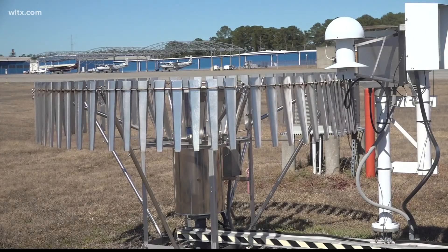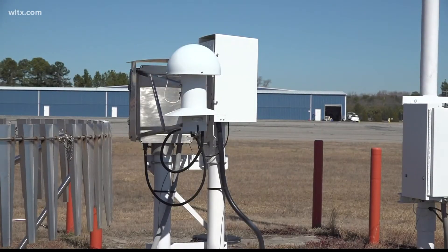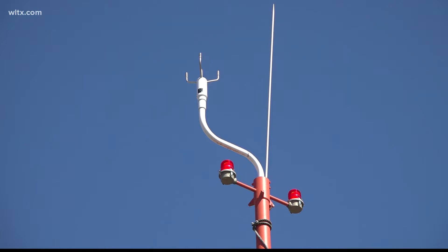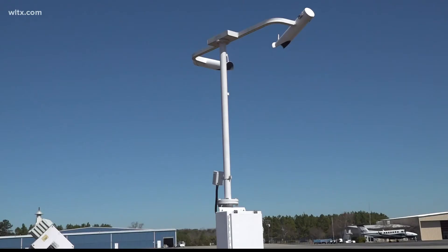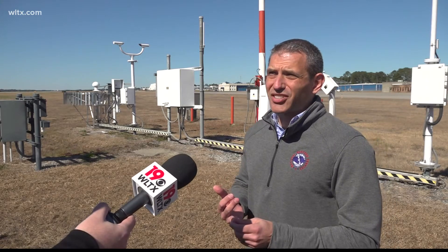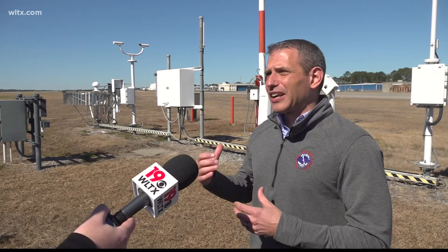This behemoth of a weather station contains sensors that record rainfall, temperature, dew point, precipitation type, wind speed and direction, cloud cover, and visibility. These systems are located at airports because they're really vital for air operations. Pilots coming into land really need information on visibility, wind speed, wind direction, and ceiling height. So this provides vital information to the airport, but also helps us in the weather community know what's going on in real time at locations all across the country.